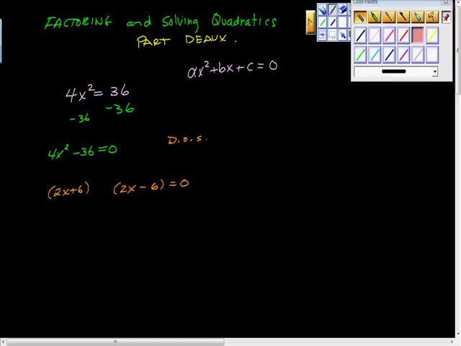I was real happy with her, and then she started to solve, and she got 2x plus 6 is equal to 0. She added negative 6 to both sides, and she got 2x is equal to negative 6, and she divided both sides by 2, and she got x is negative 3, didn't she? Is that good math? Sure it is. Then she did the same thing over here, so here's one of her solutions.